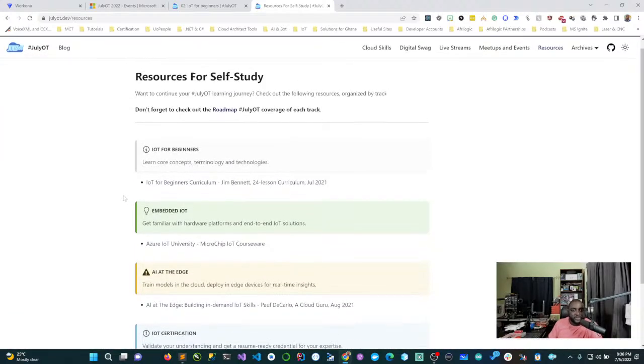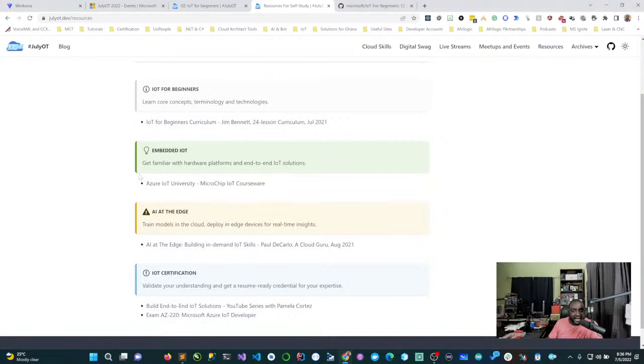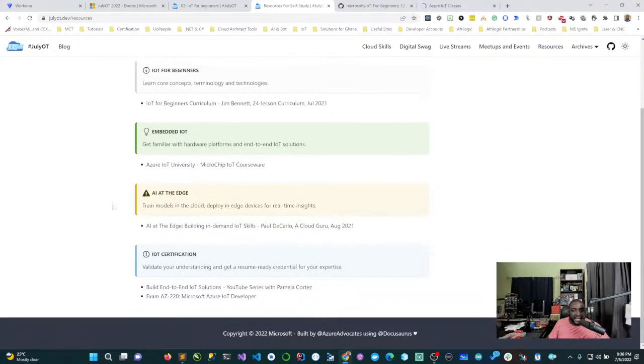So, let's look at the resources. For IoT for Beginners, there's the IoT Beginners curriculum, a 24-lesson curriculum. This is what I was talking about: you can use it to teach your local community, kids, anyhow you want to use it. Then Embedded IoT, where you're going to get familiar with platforms end-to-end, like the IoT University, where you're going to use the Microchip IoT course. I think I have a microchip here; I'll try to show it. And then AI at the Edge, where you can use edge devices to run IoT. Paul DiCarlo would also be running that.